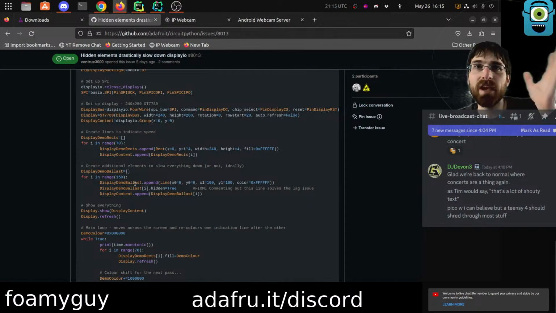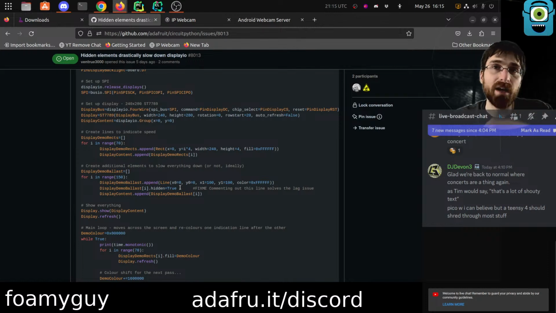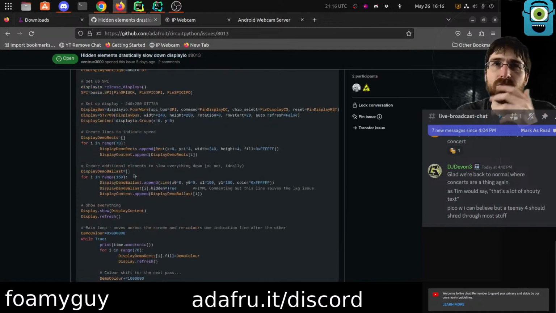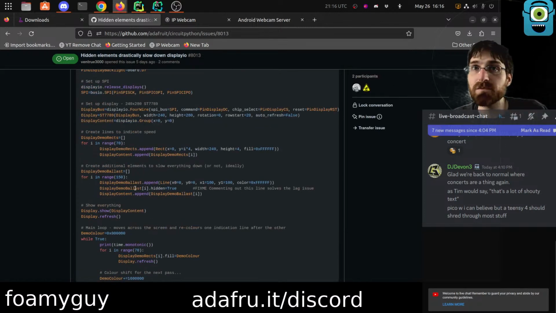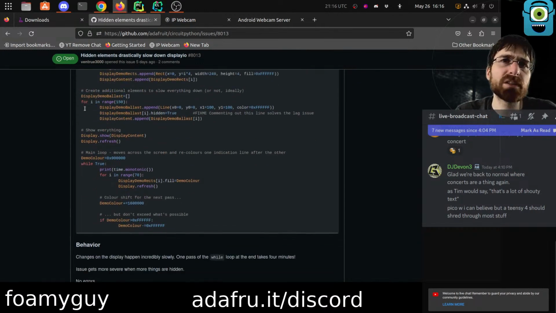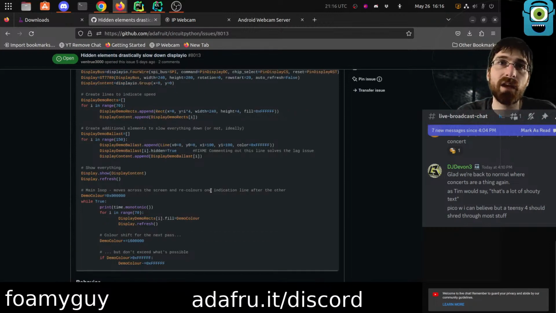So one thing is we have a list holding all of our, I'm just going to call them display objects. They're shapes in this case, rectangles and lines. We have a list holding all of those. We also then have a group holding all of those too, which a group pretty much is a list. So we do have kind of duplicated data here in a way, right? You could just use the group by itself. You don't necessarily need another list. But this is also, I think, a smaller portion of their program. Maybe there's other reasons why they wanted to have that in a list.